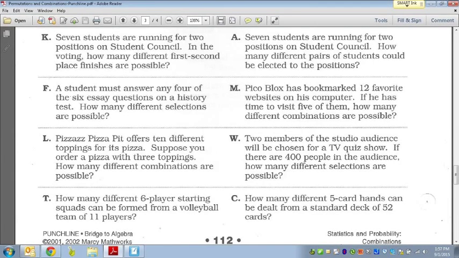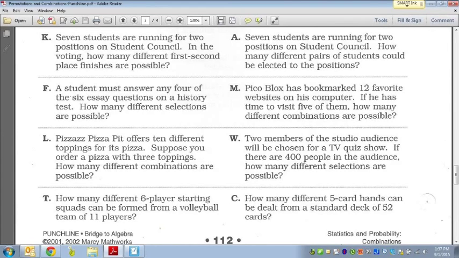All right, so this video is involving combinations, okay? I know there might be some permutations in here, but for the majority, this video is focusing on combinations, and we'll take a look at these scenarios and see, again, what the characteristics of a combination are as opposed to a permutation. Looking specifically at letter K and letter A. Again, it's the same exact scenario, but look at the question and how it's phrased.